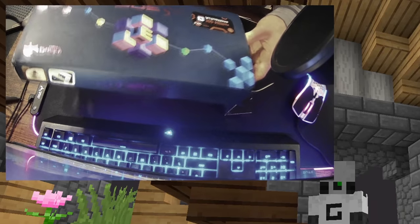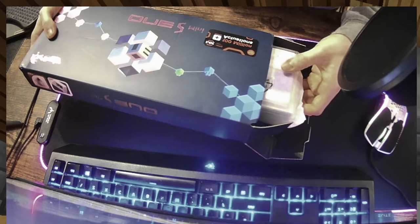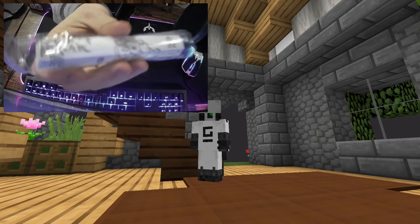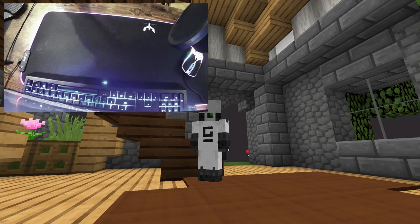Okay, guys, moment of reveal. Oh my god, let's go. Here we have the user manual in case I break it. Some cheeky gamer keys. A spoon. I'm not really sure what this is. A really sick looking space bar. Bro, that is so cool. What else is in there? Oh, trusty USB. Gotta have a USB. I think that's everything.